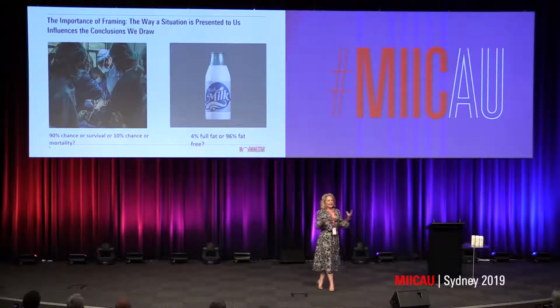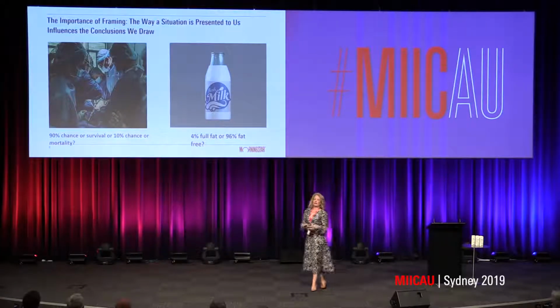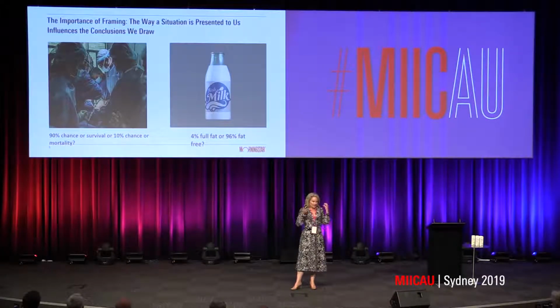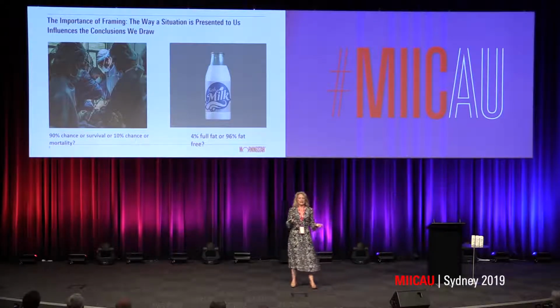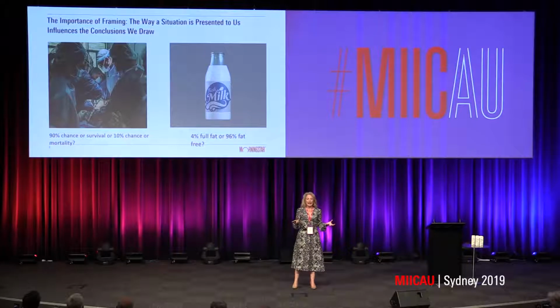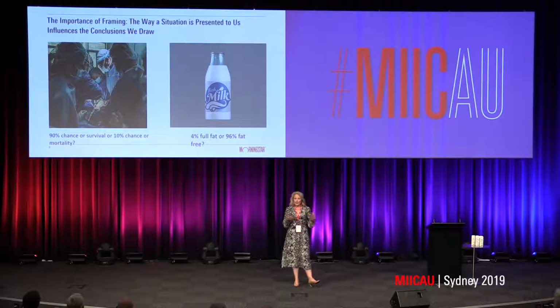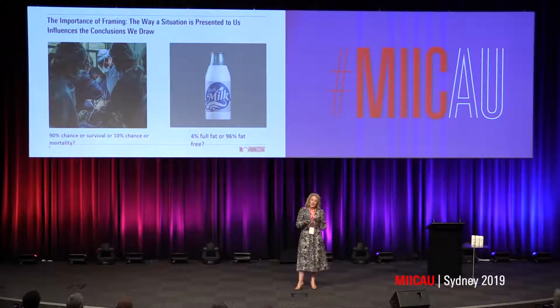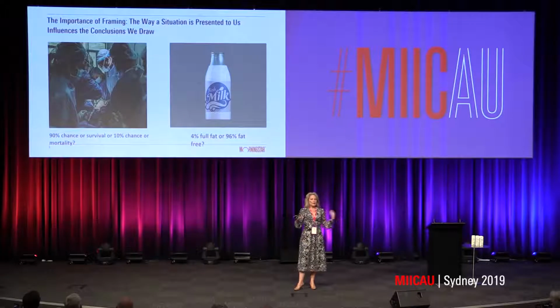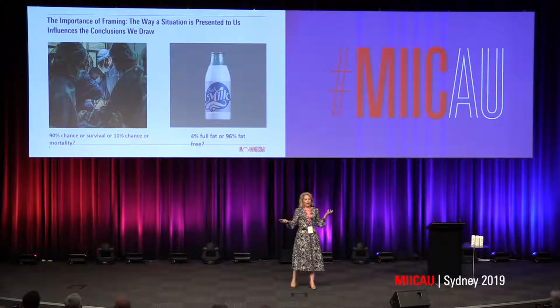So here's an example from a study done with surgeons. When they were talking to their patients and they said to them, look, there's a 90% chance of a positive outcome if you undertake this surgery, they found that most patients would take up the surgery. Now, clearly this is being couched in a gain situation, a positive situation. However, when the same surgeons would speak to other patients and say, look, there's a 10% chance of mortality, they would find less people would take up the surgery. So this is a framing issue. Now, clearly they're equivalent situations, 90% positive, 10% negative outcome.